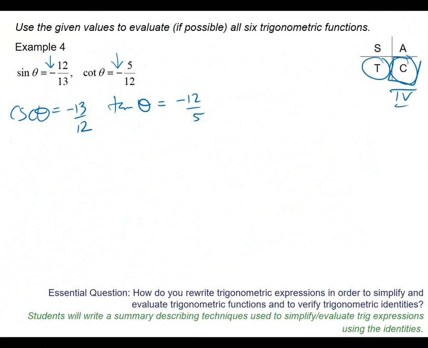What are we still missing? Cosine and secant. So I don't care which one we use. It doesn't matter which one. The fractions are the fractions, right? We're going to have to deal with it one way or another. So when we find the formula, I don't care which one, that relates any of those four with either cosine or secant.